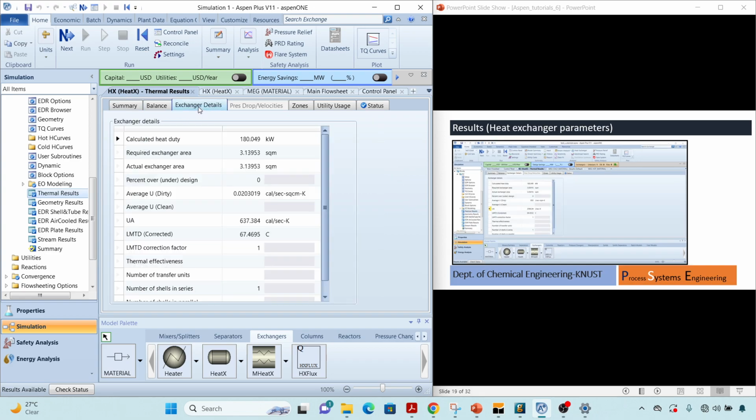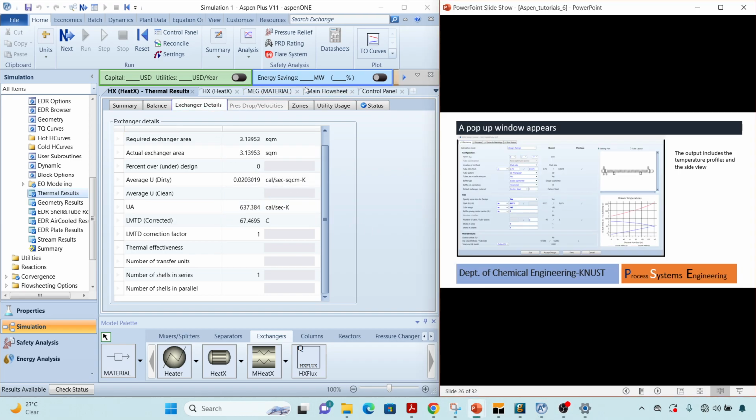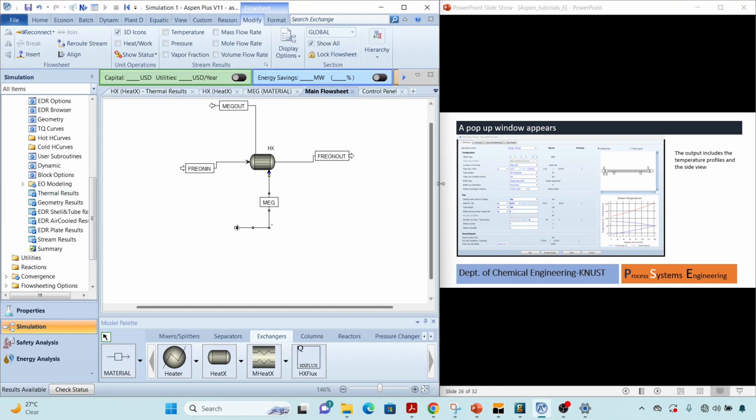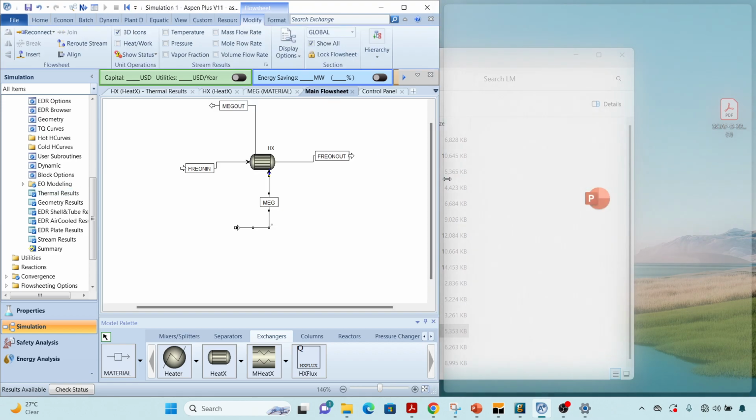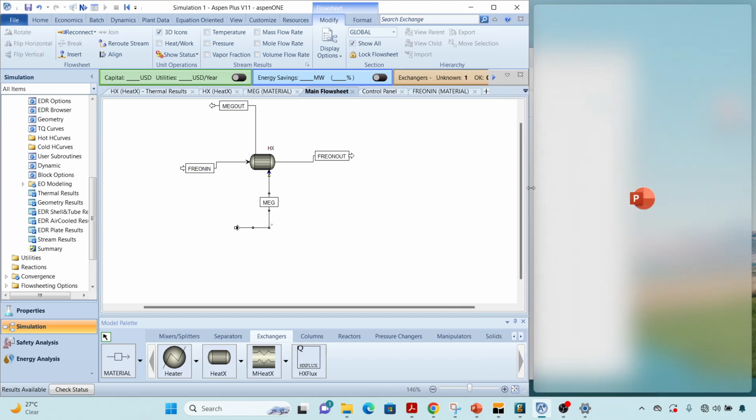We can come to the exchanger details and we see the heat transfer area, or the exchanger area, and the coefficients and all. Once we are done with this, we want to size it rigorously now. This was a shortcut approach.